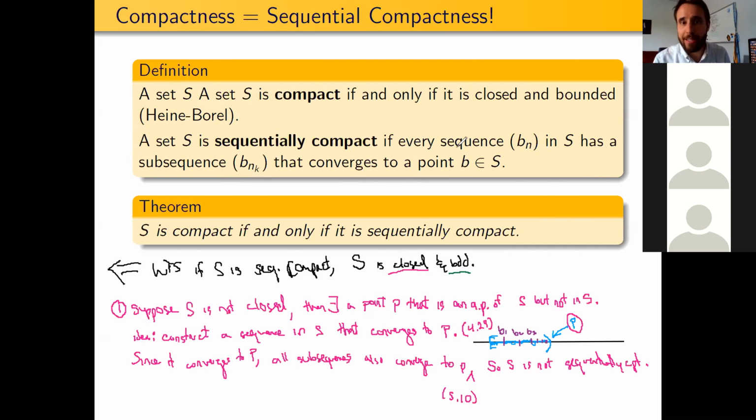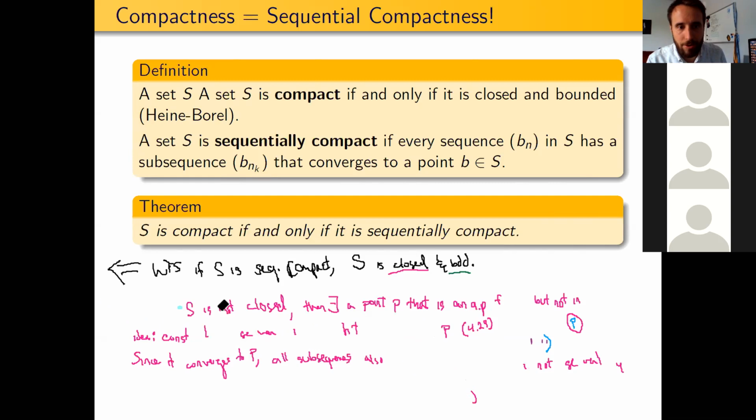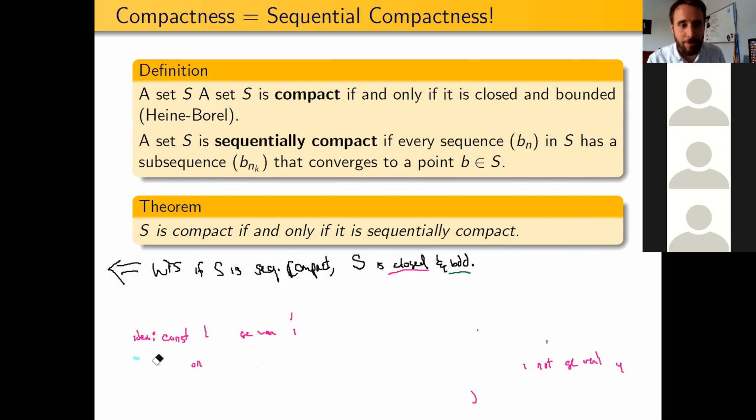All right. So let's do the final step of this. I'll erase this. And the final step is to show that second statement, right? So if our set is sequentially compact, then it is bounded. And again, we're actually going to do this by contradiction. Actually, I should say by contrapositive. It'll be very similar to the proof we just put up. So by contrapositive, suppose S is not bounded.